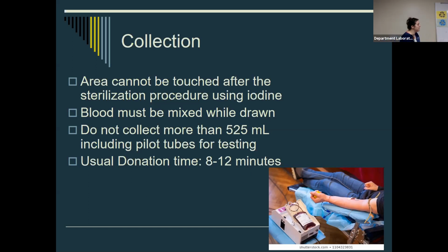And then also, if any of you have ever donated blood before, you probably noticed this type of scale down here. Sometimes the parent unit will be sitting on this scale. It lets them know how much blood is being collected. Again, we don't want to pull off more than that 525 mL max, so they'll monitor that scale. Your donation usually takes about 8 to 10 minutes, maybe 12 minutes. If it takes longer than that, sometimes it might be suggested that platelets and plasma not be used, again, because some of the coagulation factors might be initiated. All right.